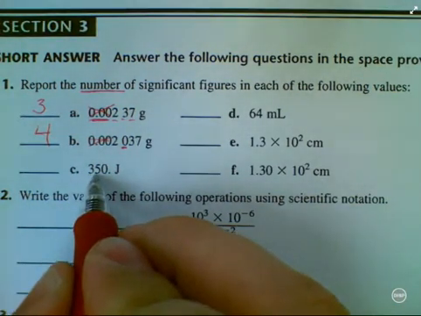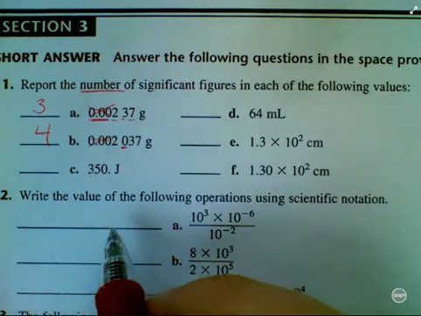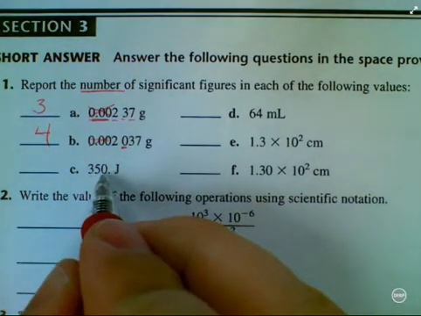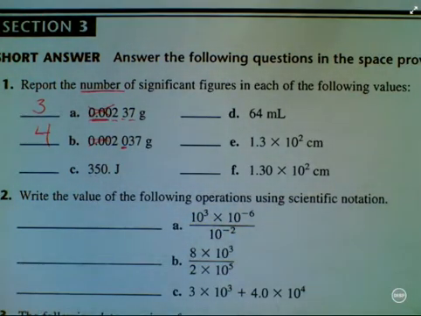Here we have our non-zero digits, so those are definitely significant. But I have this 0, but it's trailing now. And as per number 4, when you are trying to consider trailing zeros, look, is there a decimal in the number? Now, it does not matter where. It does not matter where.